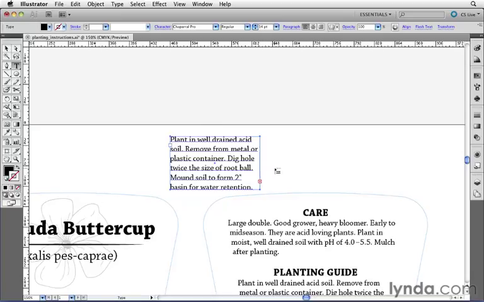When I do so and move my cursor away, I can see that a new icon appears. This is called the loaded text cursor. It means that Illustrator now has loaded up all that extra overset text and put it into my cursor. And now, Illustrator is waiting for me to either click on another shape, at which time Illustrator will convert that shape to an area text object and flow the text into it. Or, since I don't have another shape right now to work with, I can click and drag as I had done before to create a new frame.